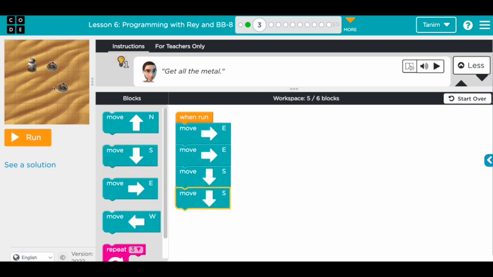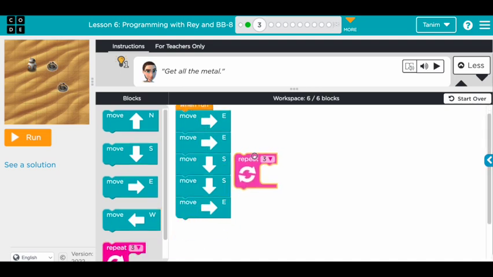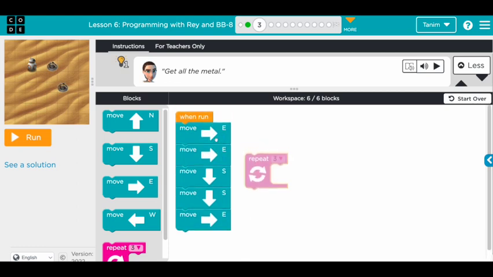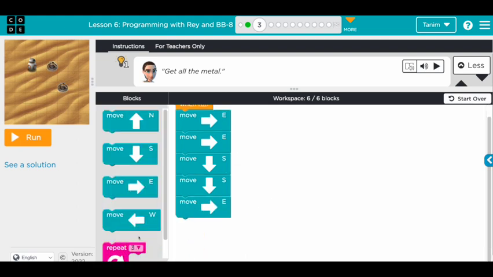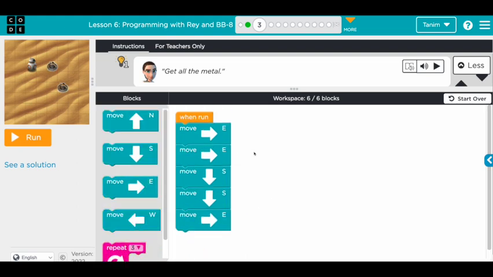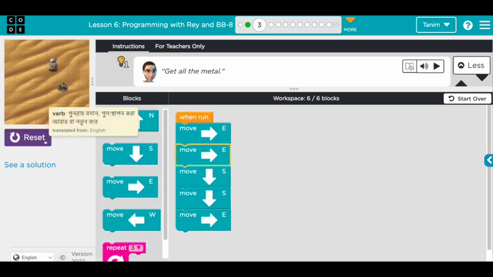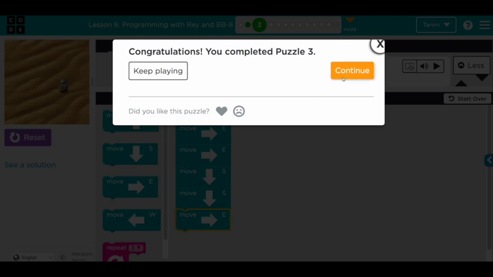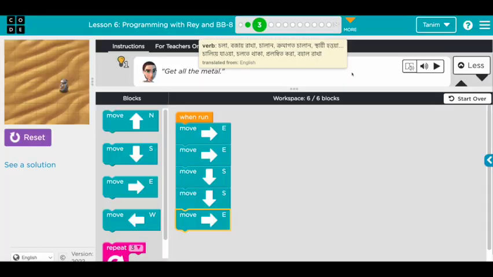We have one left, so we go one more east. See, we have a bit of a pattern here. If we want, we can use repeat, but then we won't be reducing the number of blocks. So if it's more than 3, then use repeat, otherwise you can just use the blocks again. Cool, well done. Let's go to the next one.